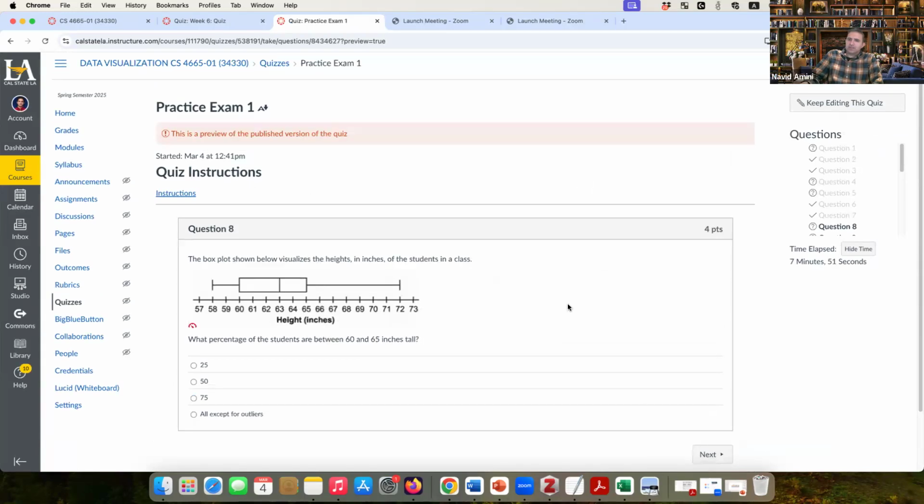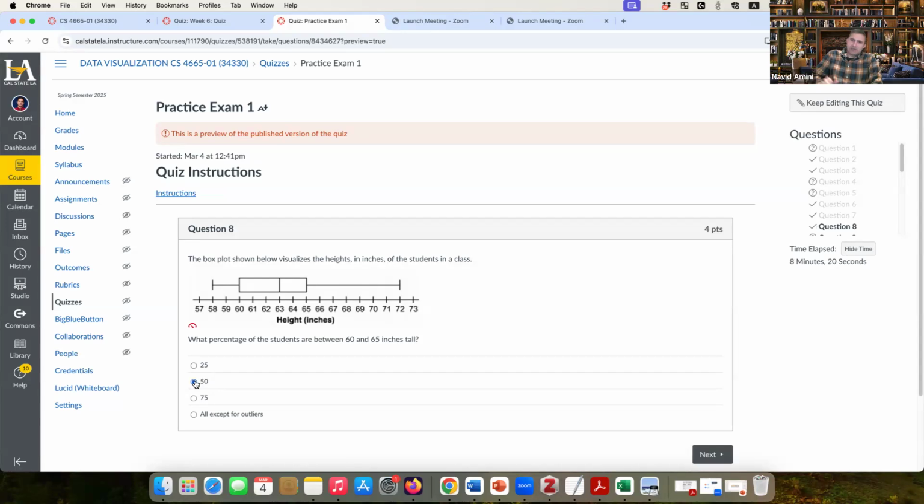The box plot shown below visualizes the heights in inches of the students in a class. What percentage of the students are between 60 and 65 inches tall? Yeah, based on the definition of box plots and how box plots work, it's 50%.